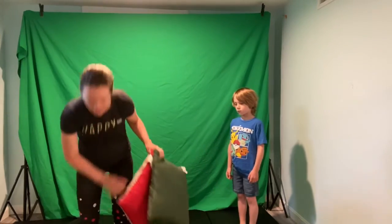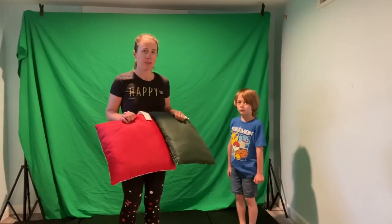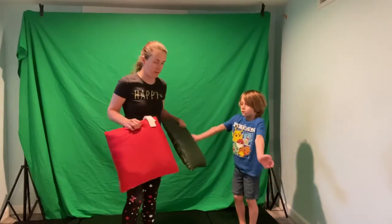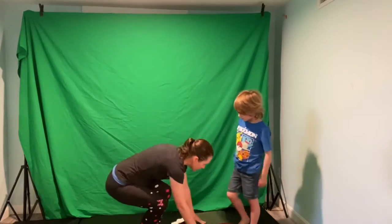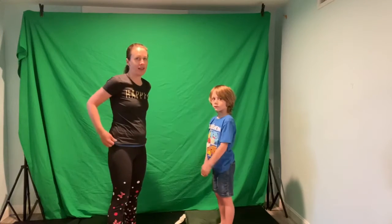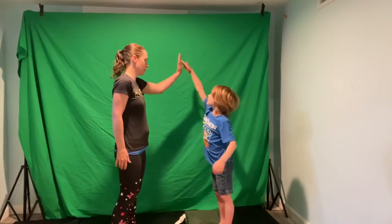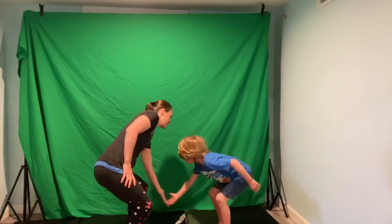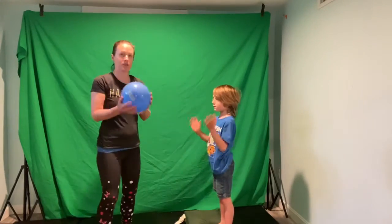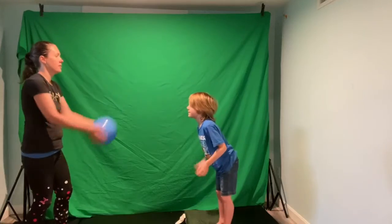With the pillows or cushions, the easiest step would be to have one foot on each pillow, and then you could make it more of a static activity by having them count. If you want it to be more dynamic, you could have high fives by having them reach or bend, and then you can play a game such as catch, aiming to the side so they have to weight shift about their head.